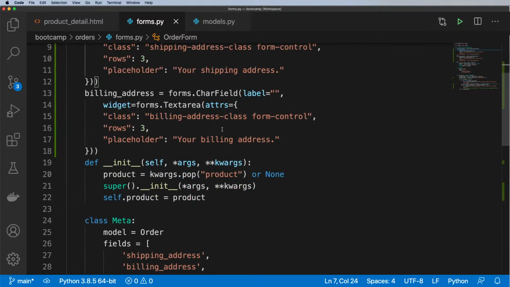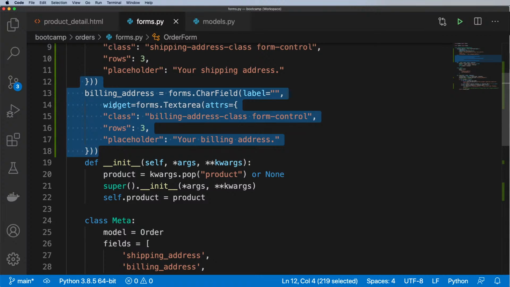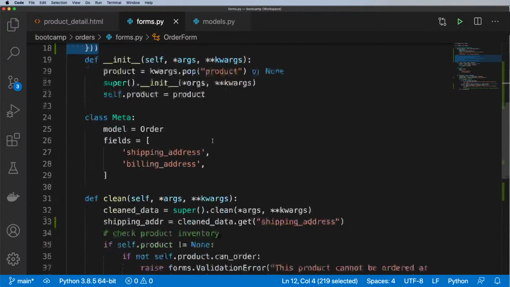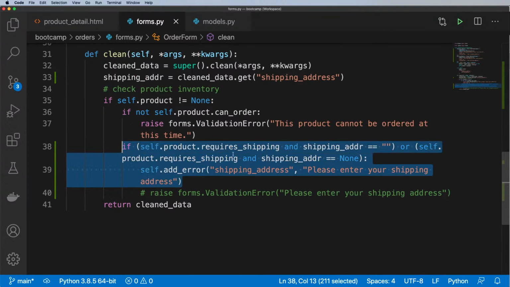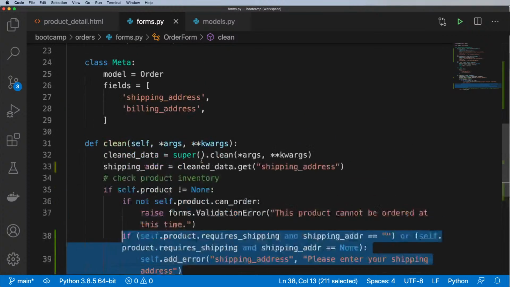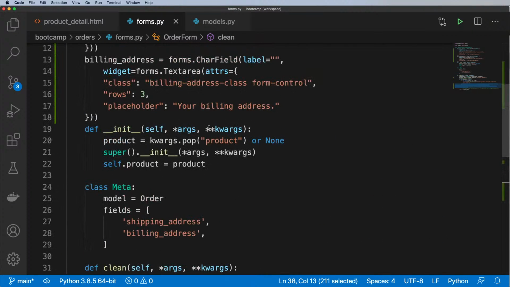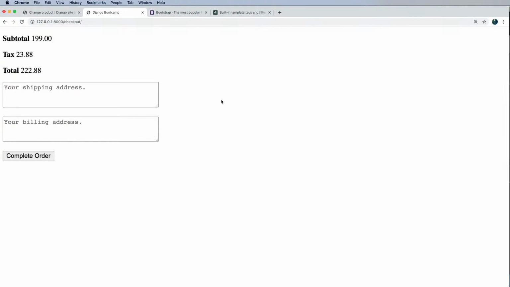This, of course, doesn't mean there is a way to override that, or if the browser is not necessarily doing it, then yeah, we might actually run into a situation where they can still submit it. But what we've got here is that we are making sure the product itself has a requirement for shipping, and therefore this is another kind of validation as well. Okay, cool. So now that we've got that, let's go ahead and try this out.